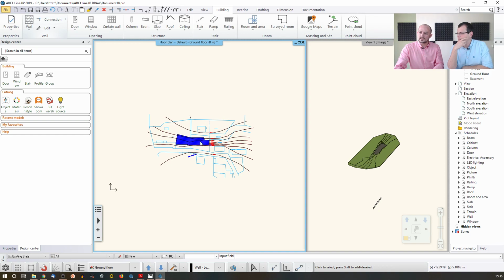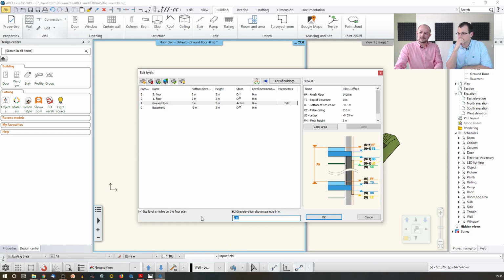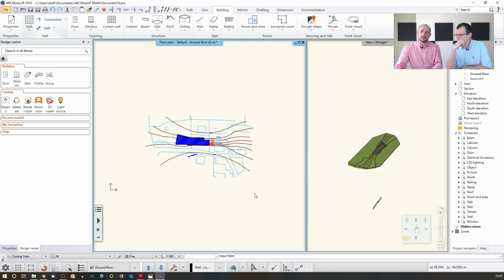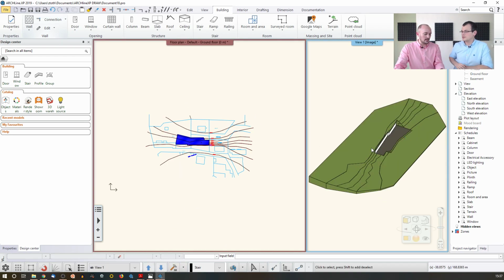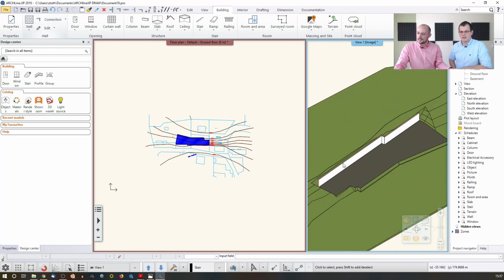Okay, so to fix this, I need to go to the floor manager and tell that this should be the same value. If I remember well, this was the value of the 0. So you can compensate for the differences, yes? So I can elevate my building to the proper plateau, to the proper place. And now I need to rebuild the 3D to update the content, and now they're perfectly and nicely aligned here.